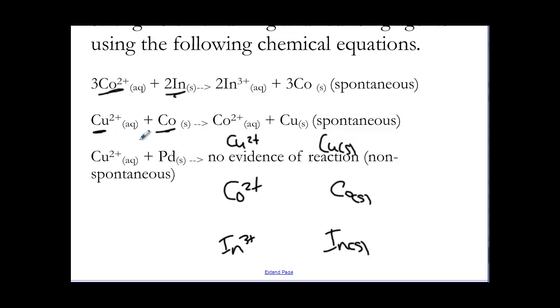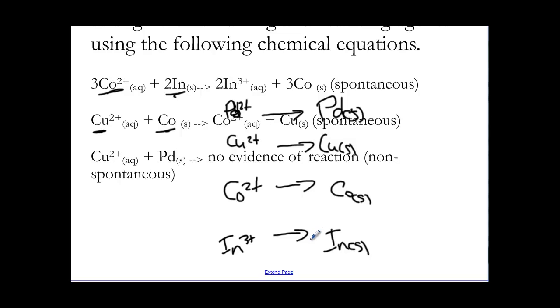And I do the last example. Copper 2+ and Pd solid do not react. Well, here's where copper 2+ is, so it's already on my table. Where does Pd solid go? Well, it's a solid, so it has to go on this side here. If I put Pd solid right here, that would have reacted. If Pd solid goes down here, it would have reacted. So the only place Pd solid could go would be up here, so that it doesn't react. It doesn't actually tell me what would form Pd solid, so I'm just going to guess that it's Pd 2+. And now I've made myself my own table.